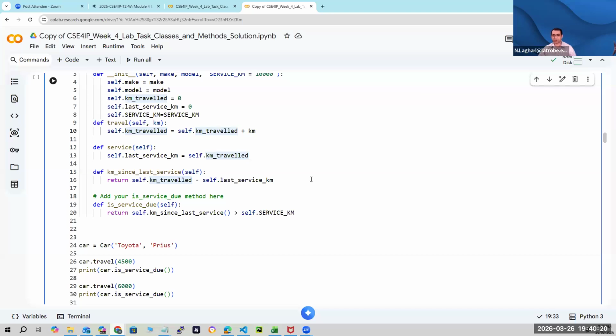So in actual cars, these functions might be checked every time you start the car. Not every second, there is no need for that. Sometimes when your service is due, you start your car the first time in the morning and it gives you the warning light: now service has become due.